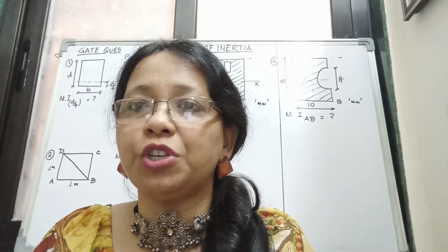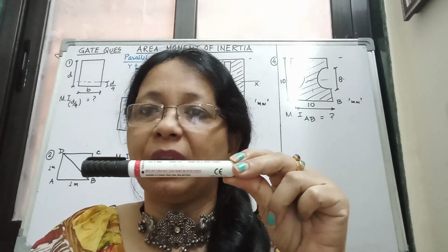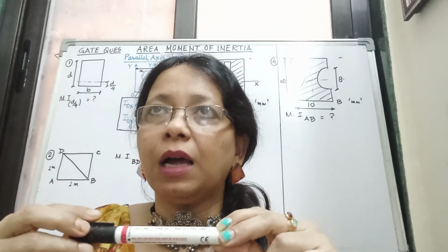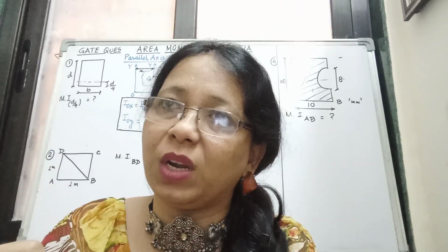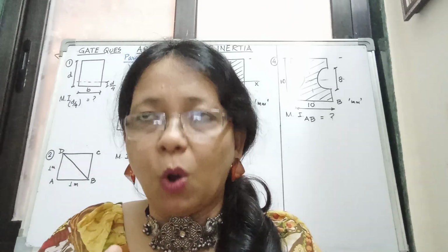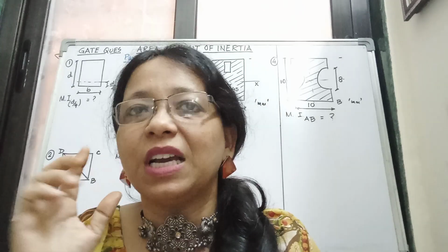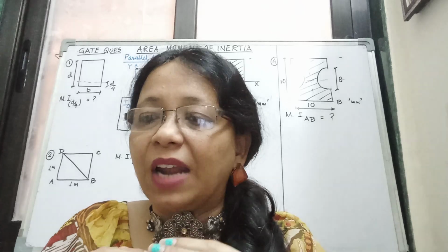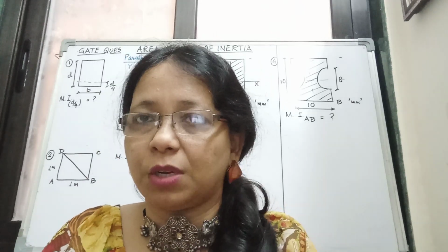So area moment of inertia means that when we give a loading to a beam, the beam bends. Moment of inertia gives the idea of that section to resist the bending of the beam when we are giving some loading. Understood? I repeat it once again. When we load one beam or any structure, it goes through bending. So moment of inertia gives us an idea about the section which can resist the bending due to loading. So it is the property of a section.